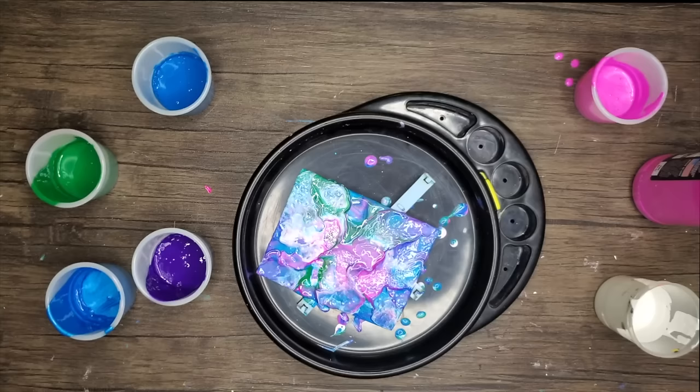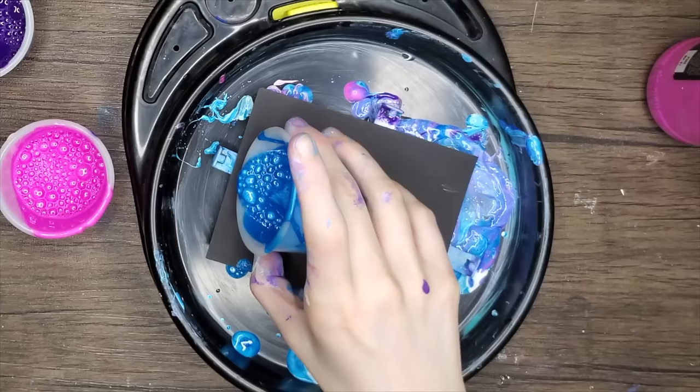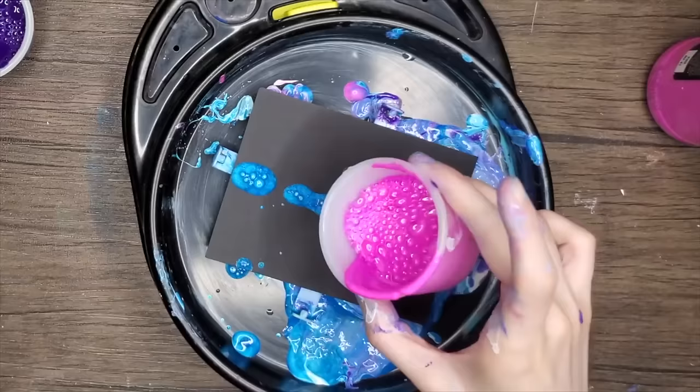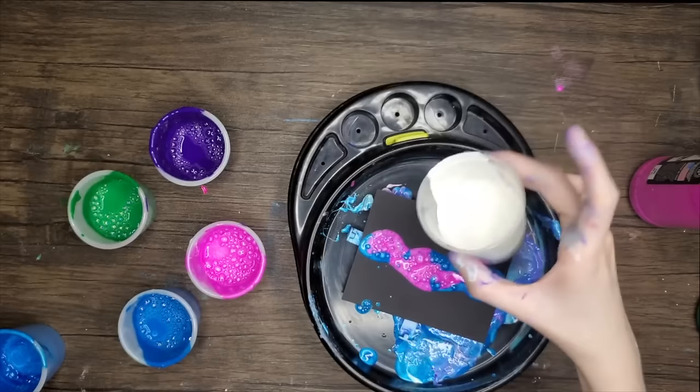Okay. Next one, I mixed some water and I made it more bubbly, as you can see. Ooh, that looks really nice. So this is really bubbly so that I would have a cooler effect, and it's more liquidy so that you can paint pour and smear it around more. So I did the blue, the pink, and now I'm doing white. I think the white I made a little bit too liquidy, but that's okay. We're living and learning.